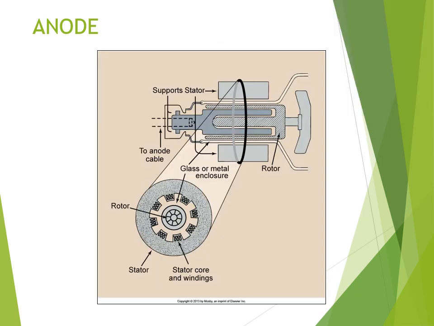Now, if we take a look at this, the first part is the rotor. That's the part that's in here. That's the part that we want to spin the disc, and that's also shown from this perspective as the rotor. Okay, then the next part, right around the rotor, is the glass envelope. It looks small on this diagram, but here it is up here. So it's going to be the vacuum that we're going to have. So the rotor is inside the vacuum tube.